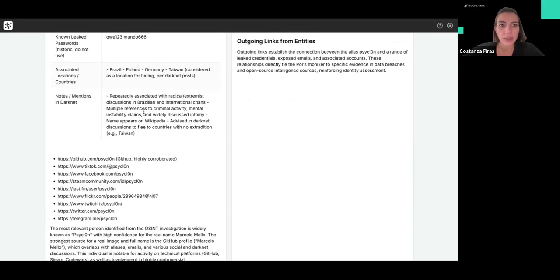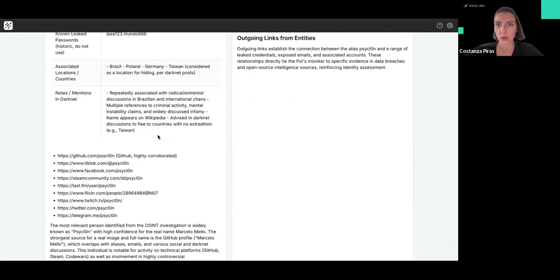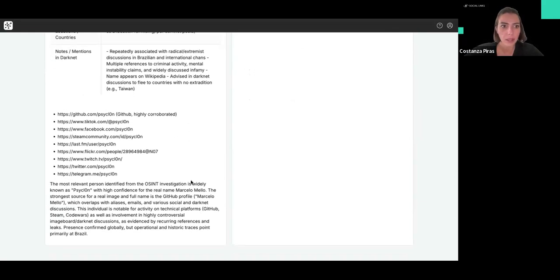And we were able to see that he has been repeatedly associated with radical extremist discussions in Brazilian and international chains, multiple references to criminal activities, mental instability claims, and widely discussed infamy. His name appears on Wikipedia, and he was advised in darknet discussions to flee to countries with no extradition. So we were already able to find things that he wrote in the darknet.